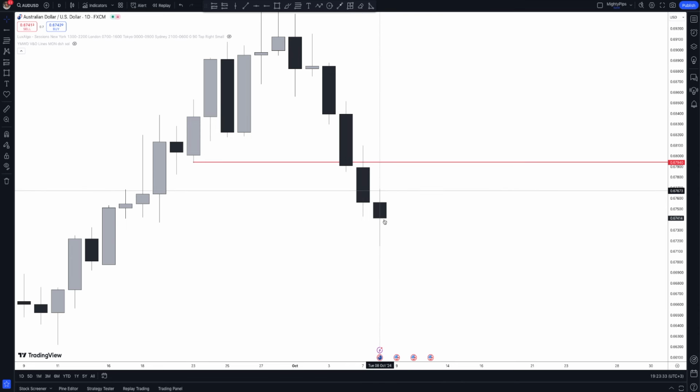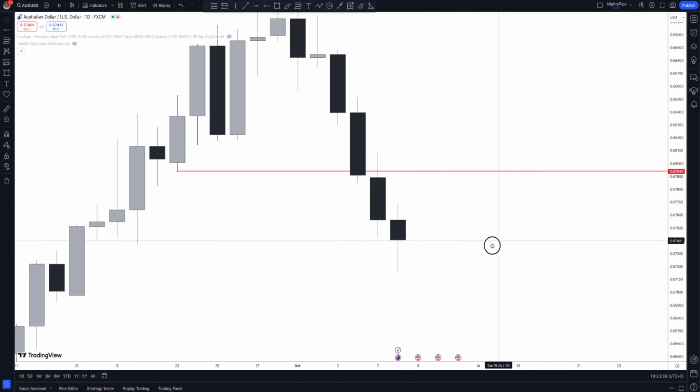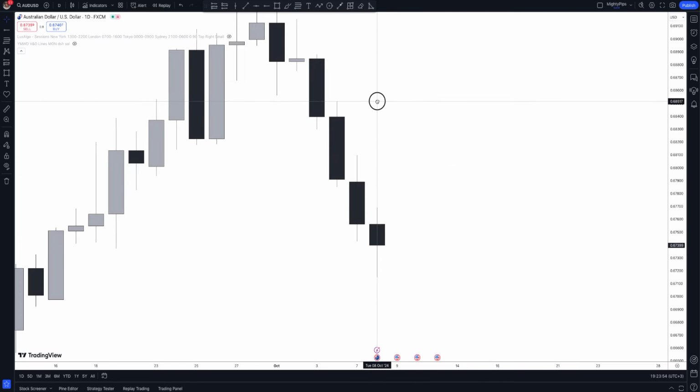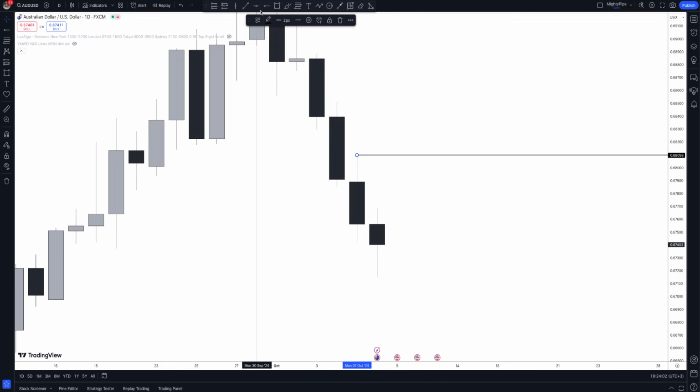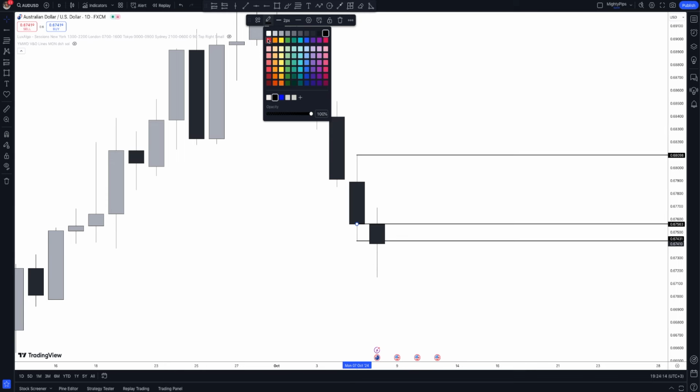This is the current candle, and I cannot show you this on the current candle because it is the current daily candle which is still printing. So I can draw these levels or zones on yesterday's candle so that we see how we could trade today's candle. Let me remove this red line, and then we are going to mark yesterday's high, which we'll make black, and then yesterday's low like this. Then we are going to mark the close of the bearish candle, which is there, and make it red.